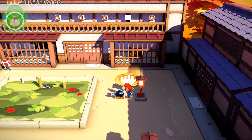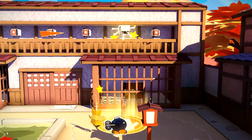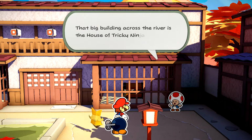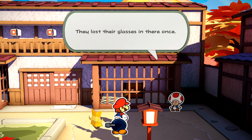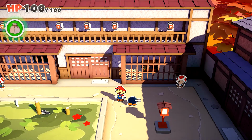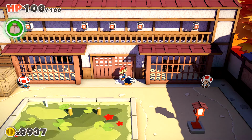Because I totally forgot this was here. I only remember this was here after I saw this bit in Arlo's review. Which there's a little more I could discuss about his review, but we'll save that for later. Yes, we do know about the Hatsuki Ninjas. We were just there. Well, thankfully, with the master key, we can open this up. We tried to open this before, I think, but now we can open it up.